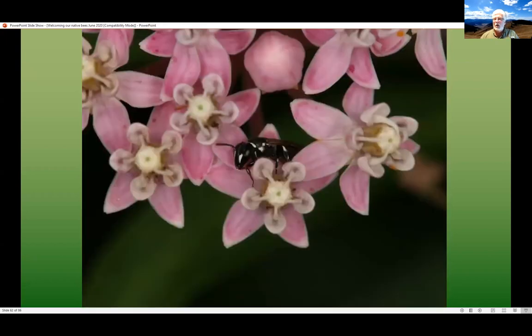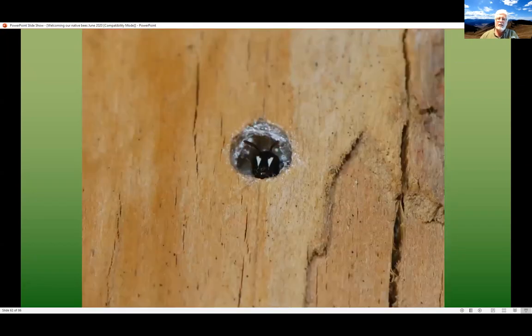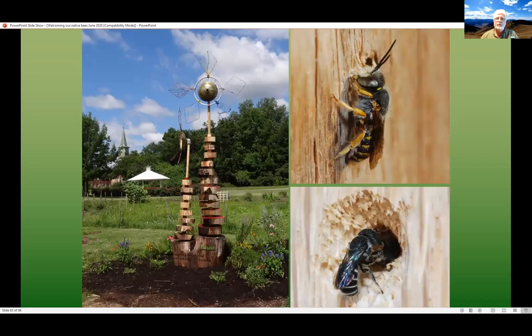One of our really small bees, which utilize some of these things, are the small mask bee. To give you an idea of size, this is in one of our bee blocks. This is only 1/8 of an inch in diameter. And the mask bees, Hylaeus, are actually one of our polyester or cellophane bees. So you can see they actually line their nest with this plastic-like material that they secrete, which is waterproof and antifungal and antibacterial. But you can be creative about these bee hotels.